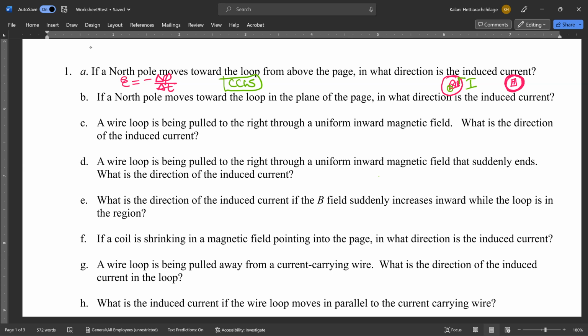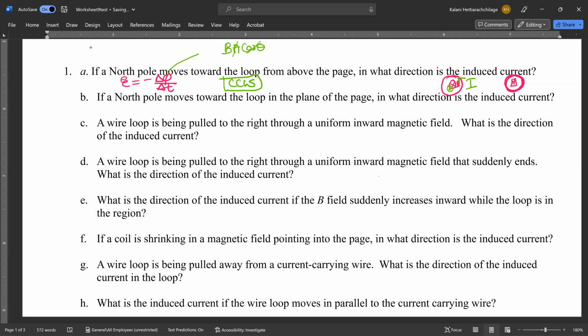When you bring the north pole towards the coil, you create the magnetic field into the board. Then the negative sign represents that it will create a magnetic field in the opposite direction to reduce the magnetic flux. Creating the opposite direction will create the current in the counterclockwise direction. And since I am not changing the area, not changing the angle, the only thing I am changing in this phi right now is B, because I am not changing any of those things in this example.